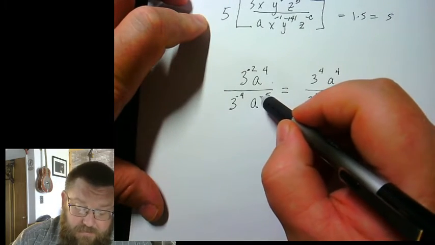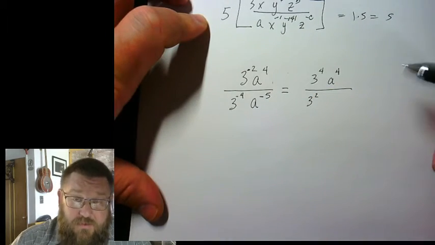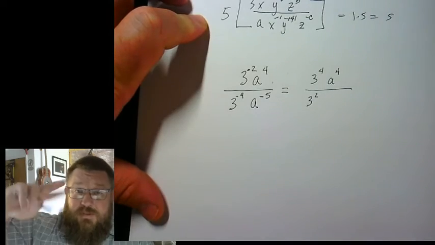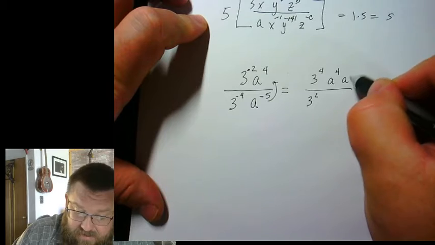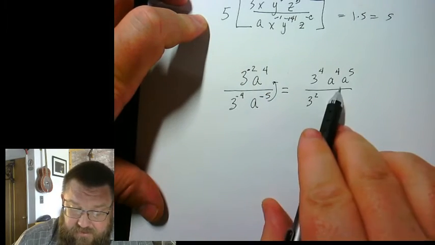The reason that is because you're multiplying. Division is multiplication by the reciprocal. The reciprocal means you flip it over. You see? So this one goes to the top right there. So that would be a to the fifth. So that's what all this would turn out to be.